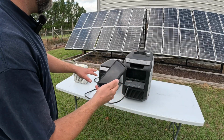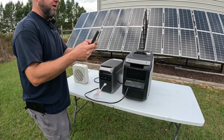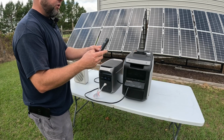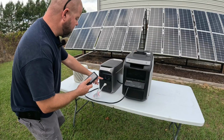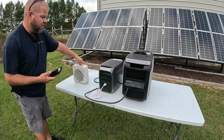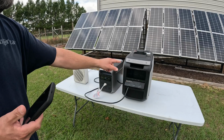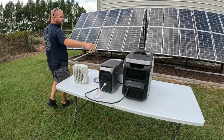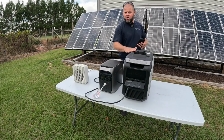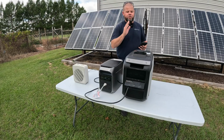All right, so I just went in the app. I see that these two are communicating together. My Bluetooth light is now solid, showing that they have connected. I've gone in and set my generator start to 30%. We're currently at 32%. I'm gonna kick on a heater right here, which will pull a tremendous amount of power from this unit, and we should drop down beneath 30% very soon, and then this generator will start. By the way, this generator is cold right now. Hasn't been started since yesterday, so it may take it a couple of opportunities to start, but it's smart enough to know that. It will keep continuing to crank it, wait a few seconds until it knows that it's running.